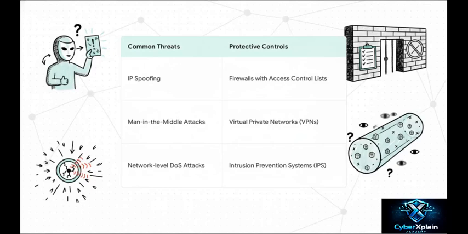Security here is all about protecting the route. An attacker might try to fake an IP address, that's called IP spoofing, or they might try to clog up the network highways. Firewalls act like the traffic cops for this layer, blocking any unauthorized traffic. And VPNs? They create a private, encrypted tunnel for the entire route, hiding your packets from anyone who might be watching.